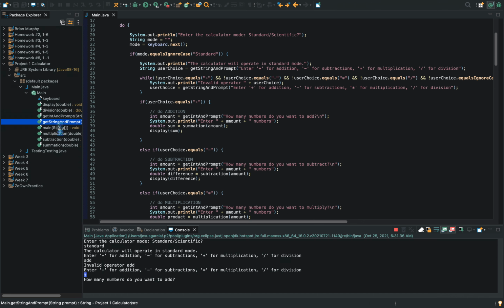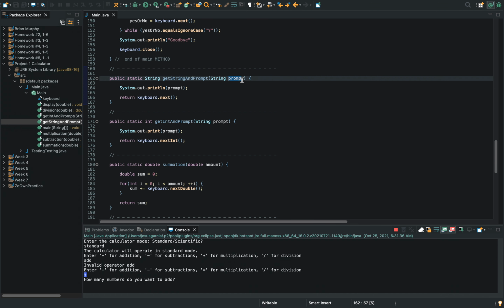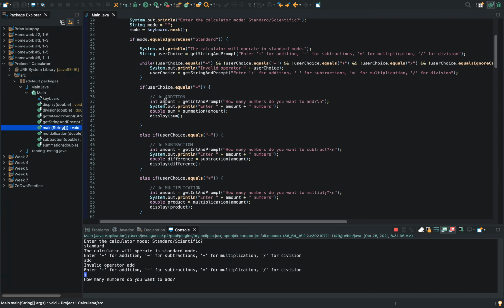And so this will be stored in this variable string, and then we print it, and then we ask them, and then we return an integer. Yeah, that's the wrong one, but it's right there. But it's the same idea, except this one returns a string, and this one returns an integer, but it doesn't really matter. So here we're calling getInt and prompt, right?